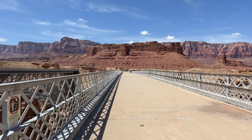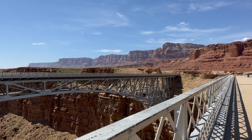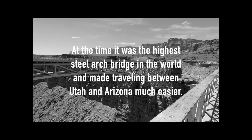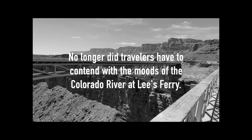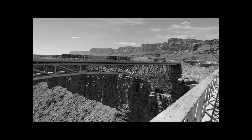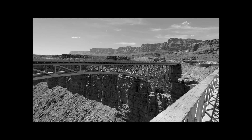I'm guessing that this walking bridge is just an observation bridge to view the actual bridge, which is this arched one right here. The bridge I am standing on is the original bridge and opened to traffic in 1929. At the time, it was the highest steel arch bridge in the world and made traveling between Utah and Arizona much easier. No longer did travelers have to contend with the moods of the Colorado River at Lee's Ferry.